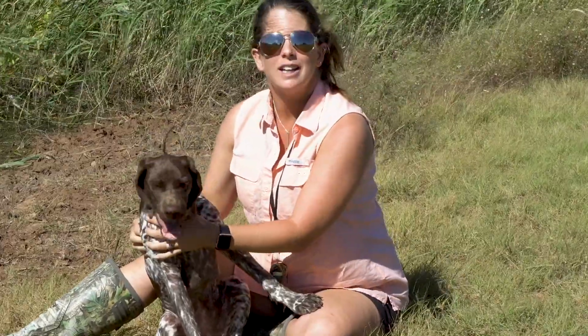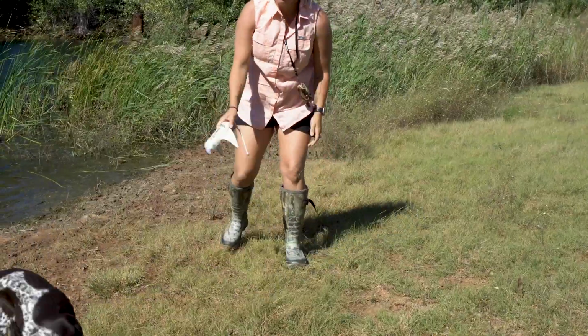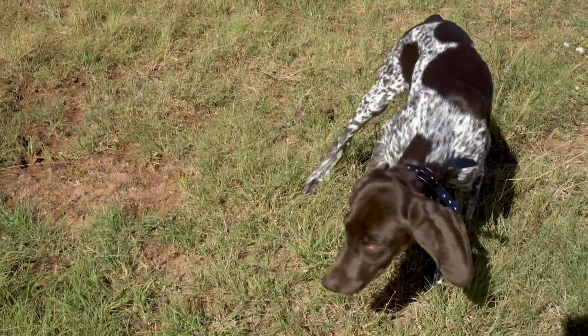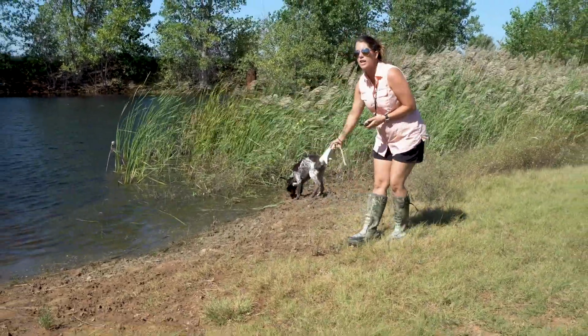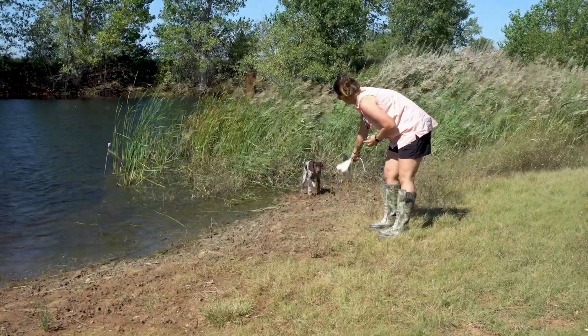So we're gonna get going on our water introduction. A couple things that we like to do is, A, get her attention. Quest, pop, pop, pop. Just gonna use vibrate, good girl. Good, get her attention. Lots of distractions down at the pond, so we're gonna try and keep her focused. Quest, ready, ready?